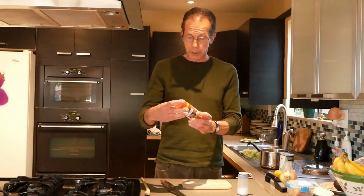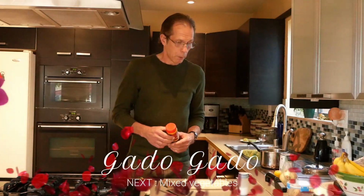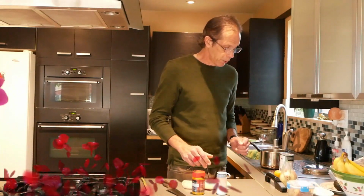health in our food. So along with the yellow rice, of course the yellow rice is cooked with turmeric powder, which is a pretty healthy root, which will also color the rice, and that's why it's called yellow rice, or in Indonesian it's called Nasi Kuning. And I'm going to make a real simple recipe. Besides the turmeric powder, I'm just going to use some salt, just plain table salt.